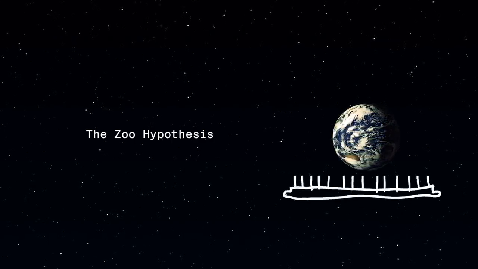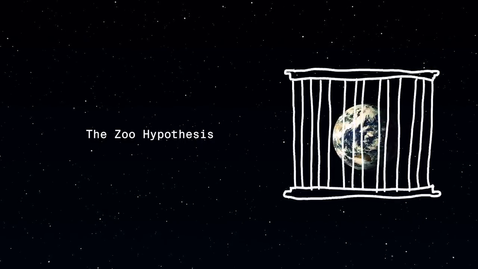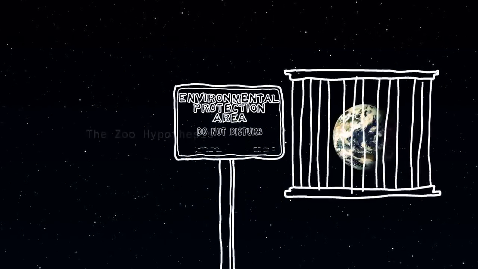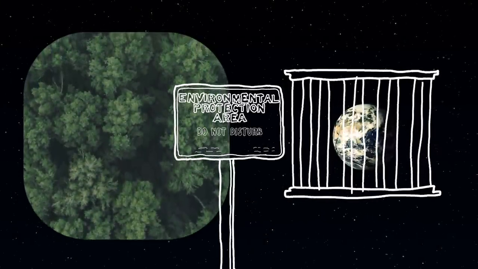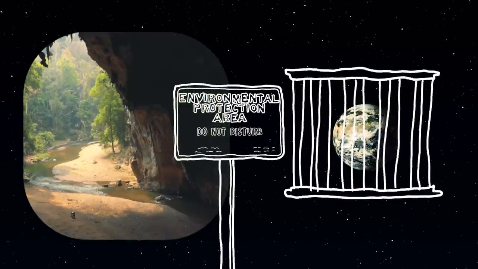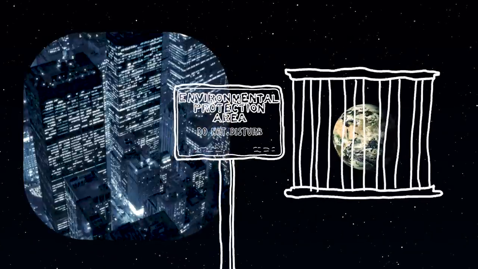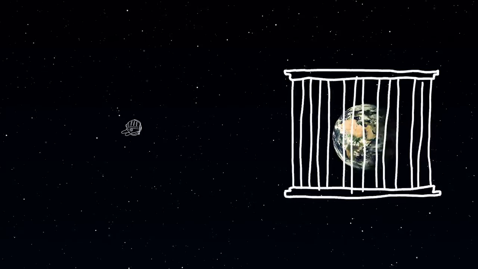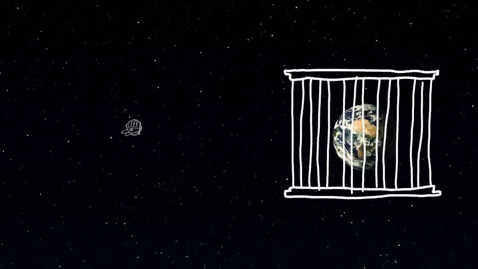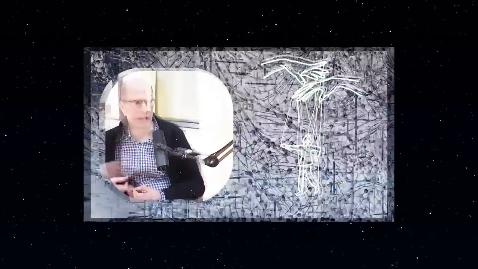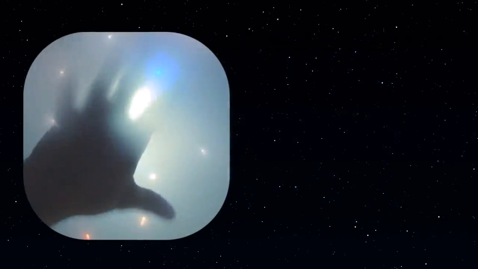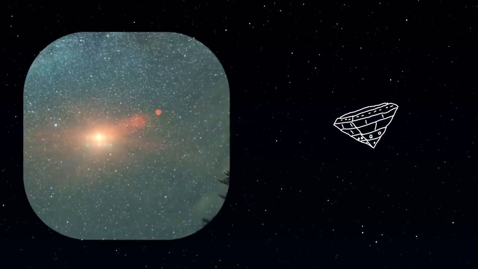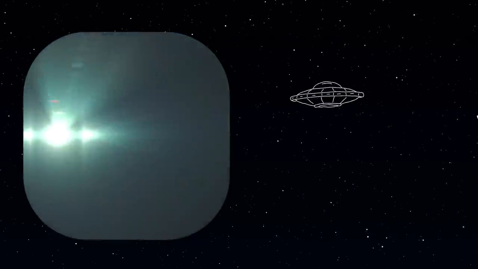Another existing iteration of this is the hypothesis known as the Zoo Hypothesis, which suggests that we could be contained in some sort of cosmic wilderness preserve, or zoo, protected by some galactic government ordinance, intentionally left alone in order to preserve our natural development. Or perhaps similar to the containment hypotheses, we are left alone for entertainment or research purposes, in which we are observed from a distance. This particular hypothesis category, along with some versions of the containment hypotheses, could also explain some amount of UFO sightings, in which there are sort of check-ins or accidental and illegal fly-throughs.